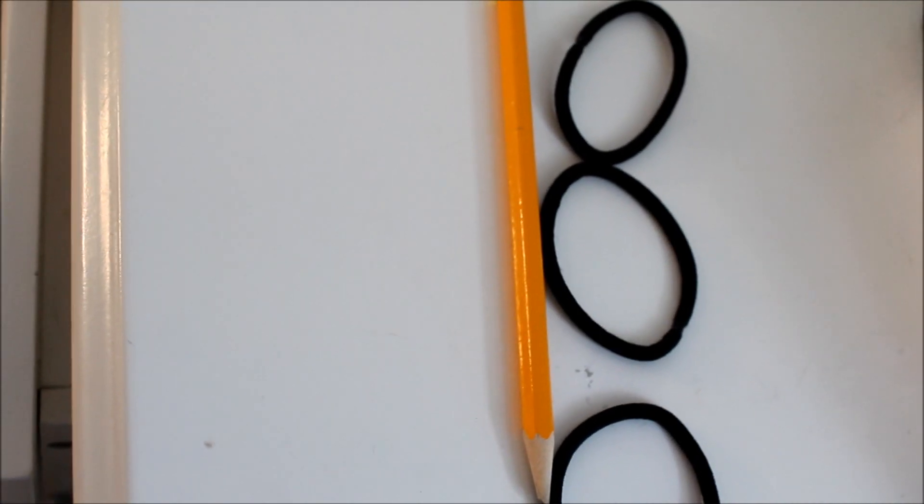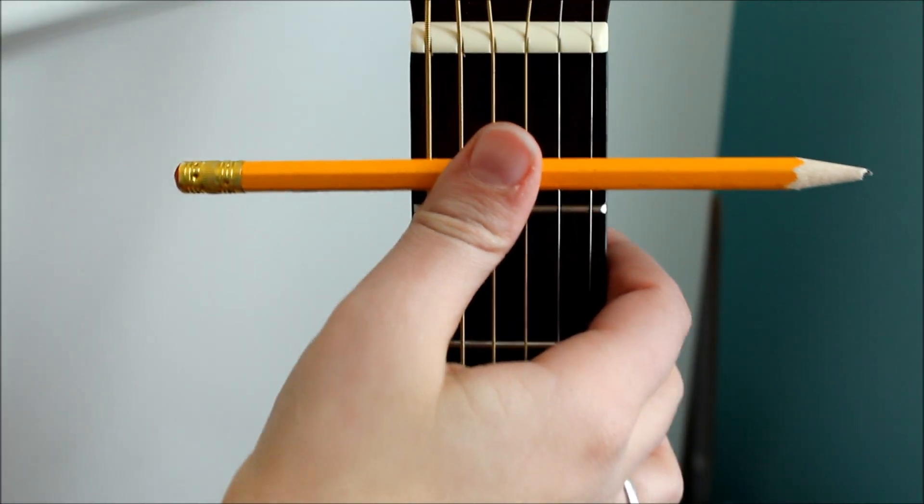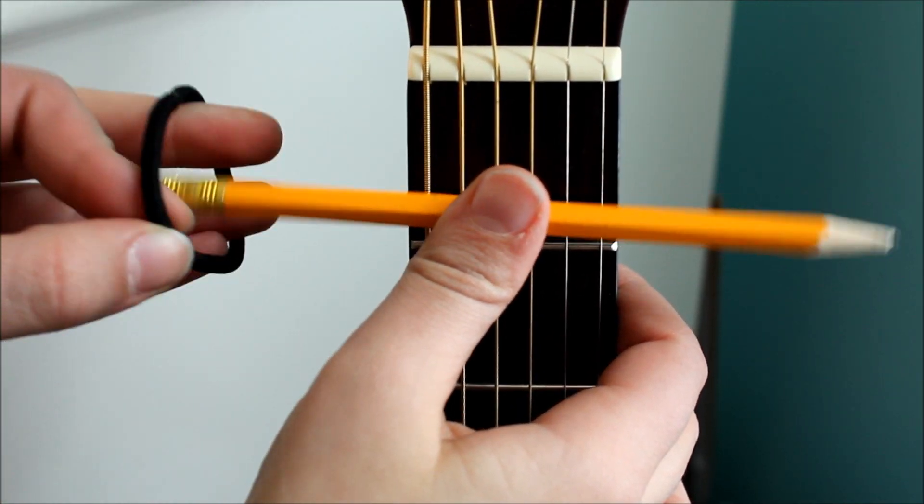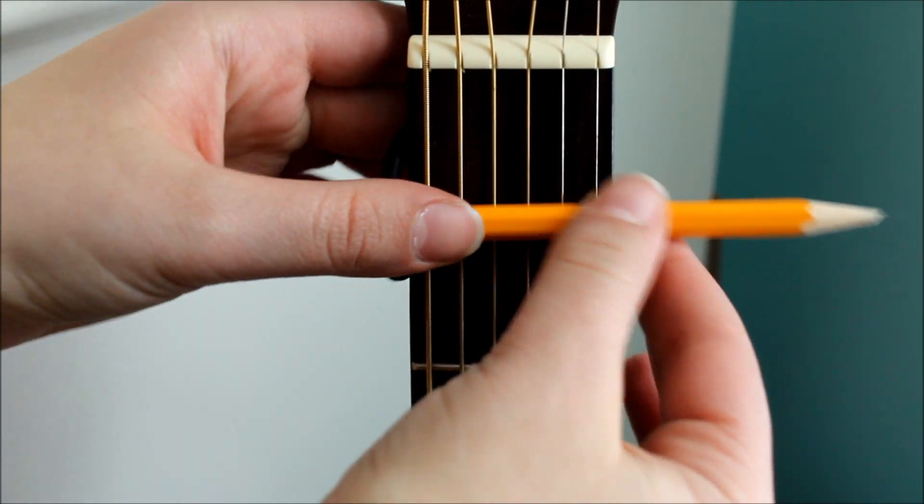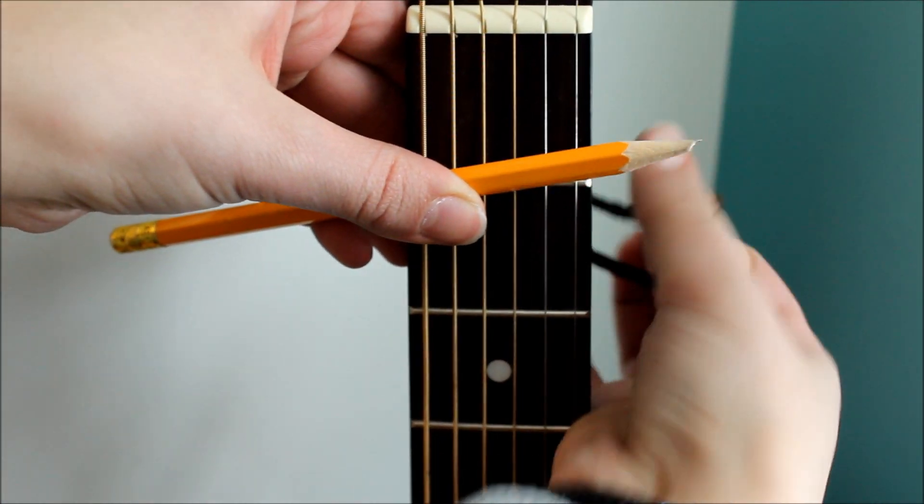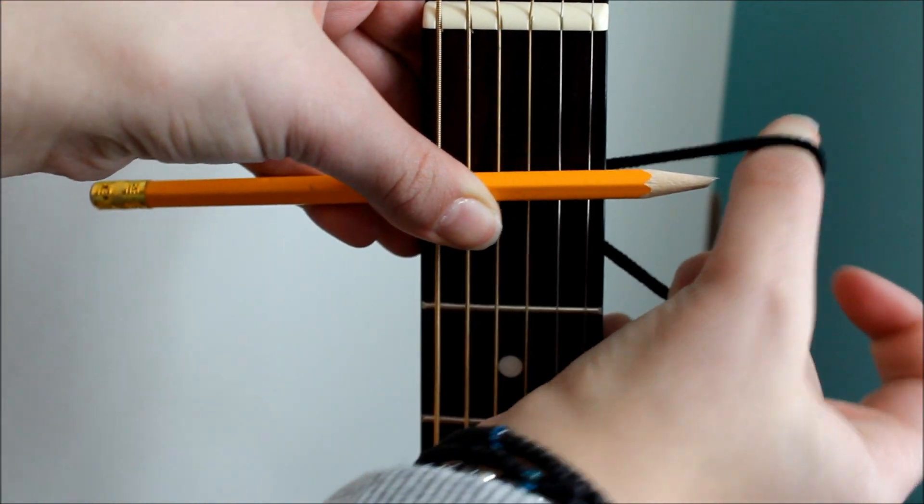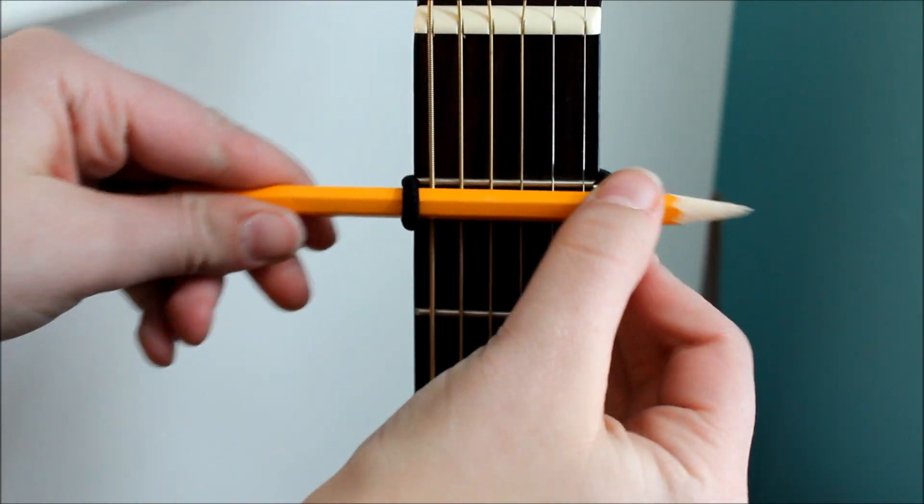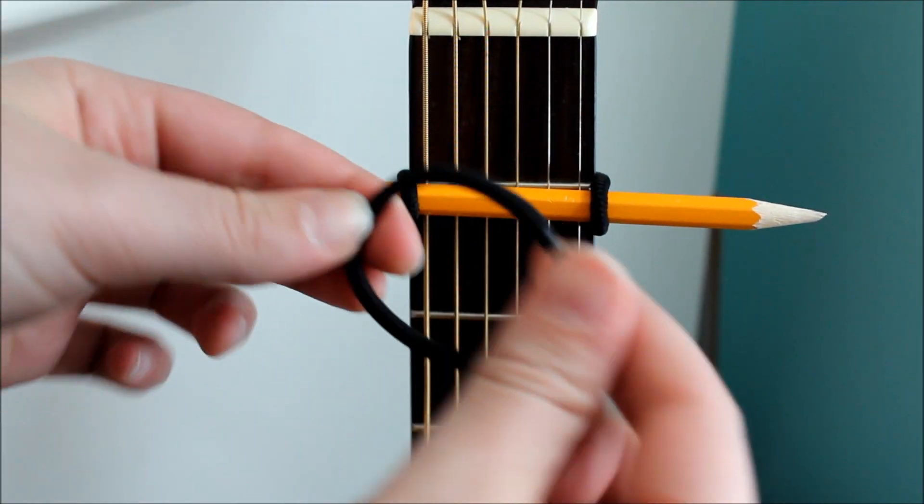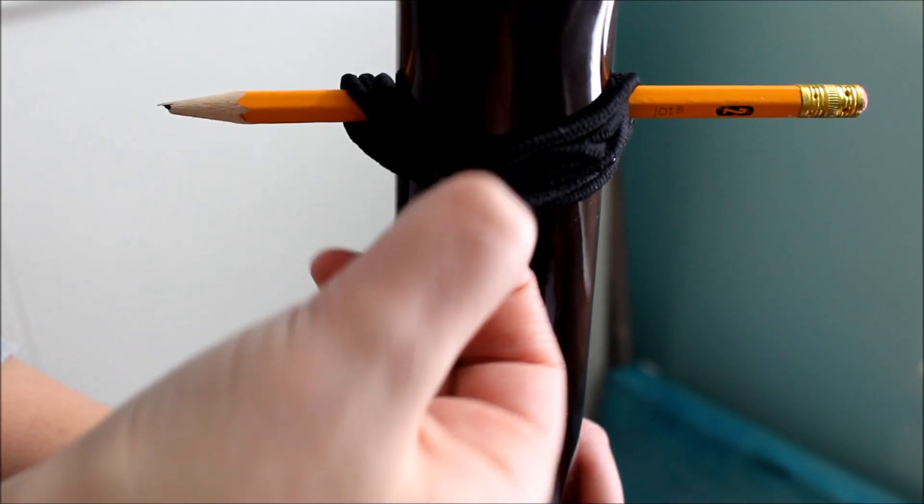I take my pencil and put it on the desired fret of the guitar. I take an elastic, loop it around one end, then slide the pencil back so I can easily pull the other elastic and put it on. When I put the elastic on, I twist it to create almost a figure 8 shape, and that helps to really hold the pencil in place.